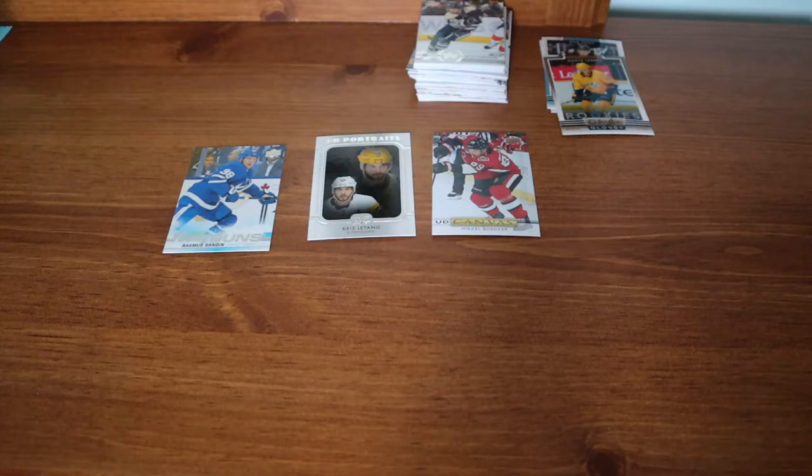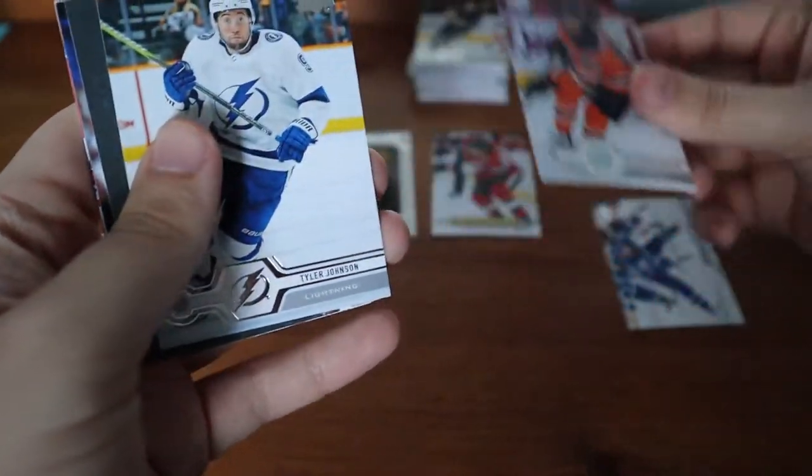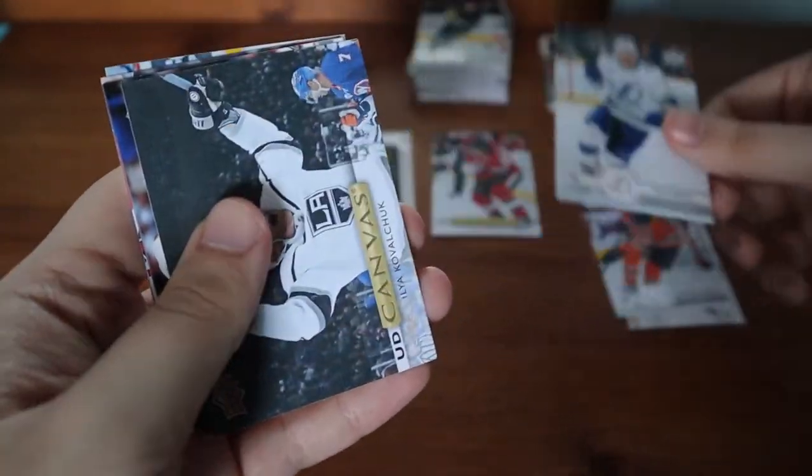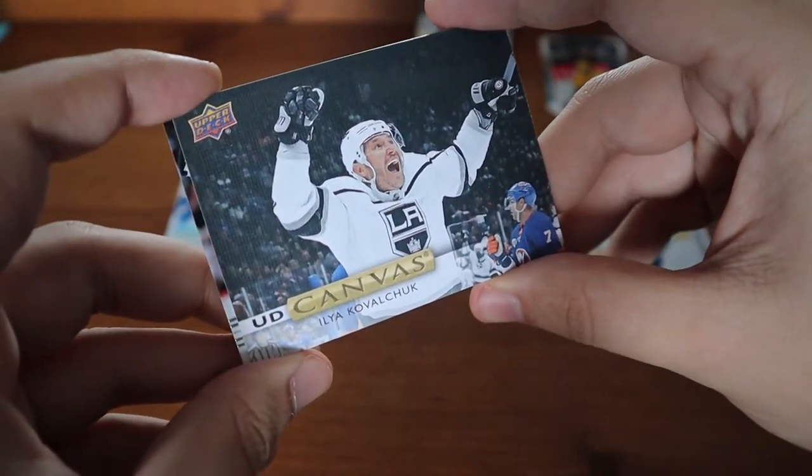Next pack. That's still a little scary that we only got 5 cards in that one pack. Is that even worth contacting Upper Deck about? I'm not even sure. Morgan Rielly, Ryan Nugent-Hopkins, Tyler Johnson. We have an Upper Deck canvas card for Kovalchuk.